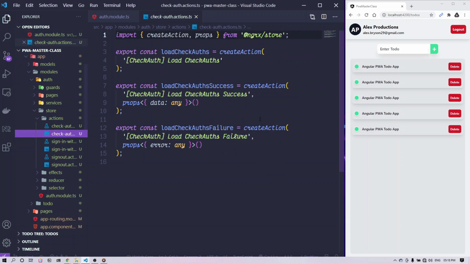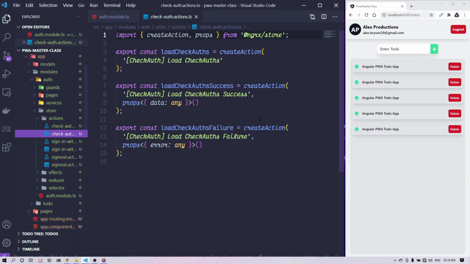Always use createAction function to create the action. It requires two parameters. First, the action string. Make sure the string you passed here is unique. It's good practice to include the origin in square brackets and then describe the action, like checkAuth in brackets and then load checkAuth. The second parameter is optional.